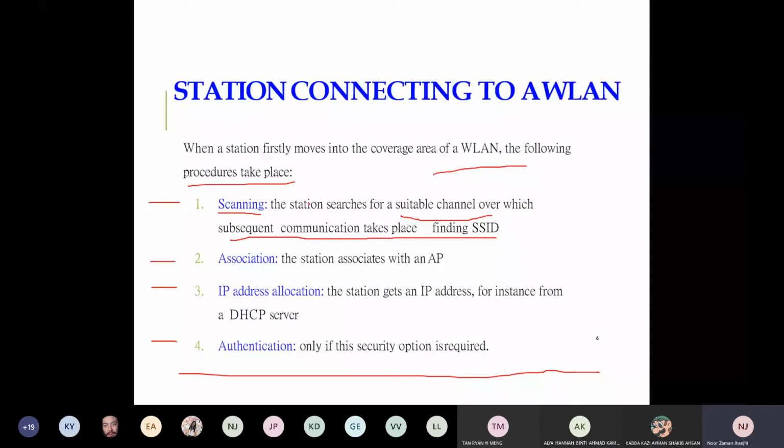The next step is the association. The station will associate with the access point. When the station decides that it will go with A or B, the association mechanism will start. After the association mechanism, the IP address allocation starts. So association means that now they are agreed and your station says, I accept Mr. A, while it will send a reject response to all of the 10 other access points.